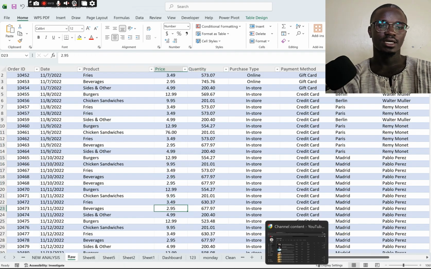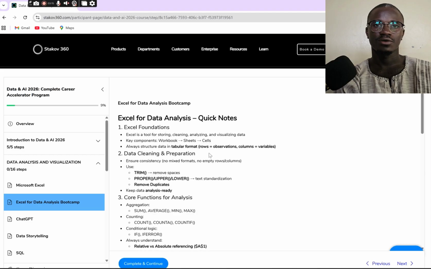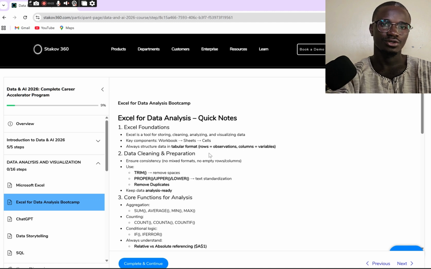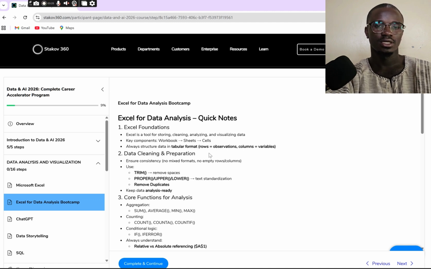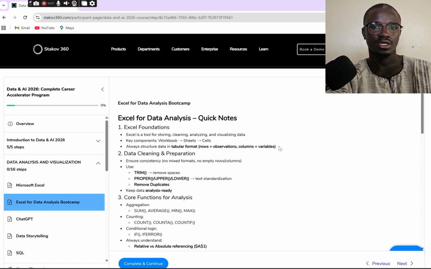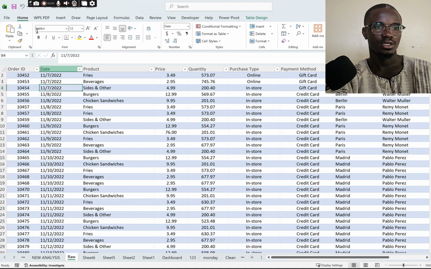When it comes to data cleaning and preparation, you have different functions that you're supposed to master, from the TRIM function, the UPPER, the LOWER function, the PROPER function, and removing duplicates to make your data ready for analysis. All these features you can find under the Data tab here, where you'll find most of the tools.